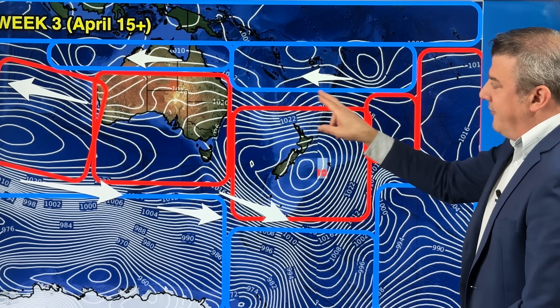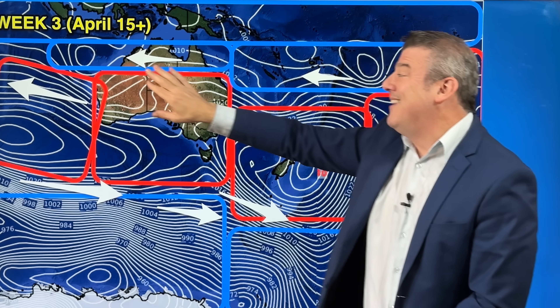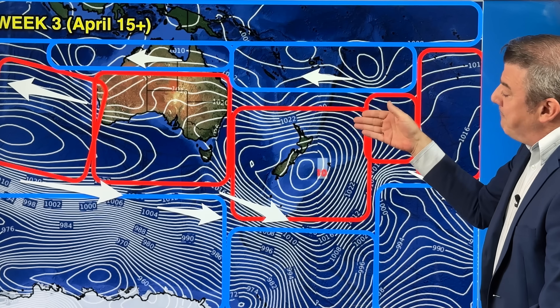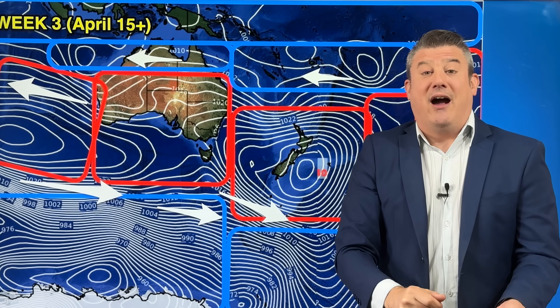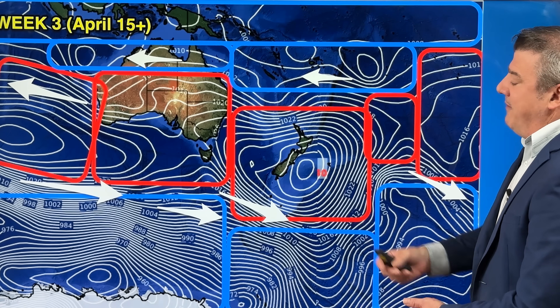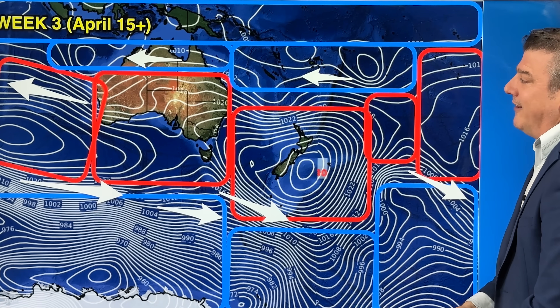In the third week of April, we do see a lot of tropical energy north of New Zealand, with some of that energy returning to around Australia. I think the highest chance for another tropical cyclone will be somewhere out here off the Kimberley. The easterly winds carry on at the top of the high pressure belt across Australia, but also affecting New Zealand. That just pushes up the chances of a few showers in the east, but many of those dry drought areas are back to dry and warmer than average again. Look at all the windy westerlies down here — autumn is certainly waking up in the Southern Ocean, but until these high pressure zones break up more or move further northwards, we're still stuck in a similar pattern.